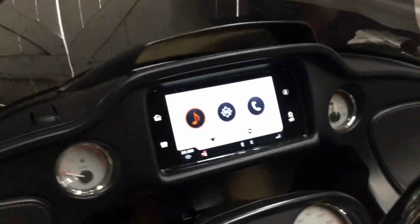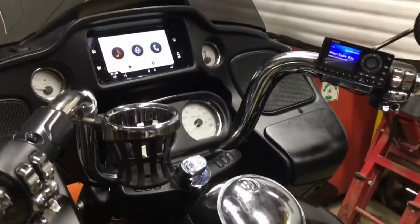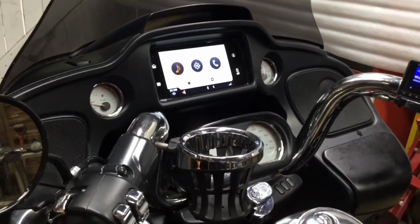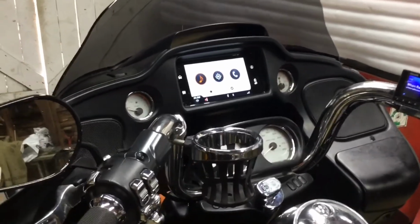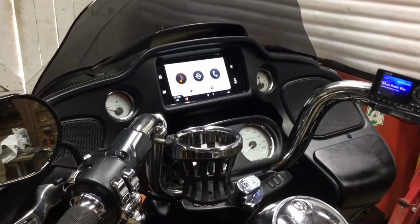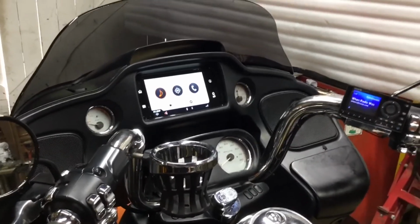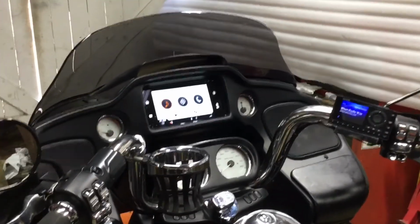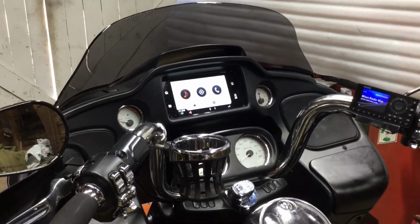So all I can say is, this is Road Glide Rider, and I think I'm going to stop it here, and I'm not going to publish this yet, because I'm going down tomorrow, because it's time for my 5,000 mile checkup, and I'm going to have them activate the auxiliary in this. I'll take the instructions with me. It tells them what to do, and when it's working, I'll finish this video up. So we'll see you tomorrow.